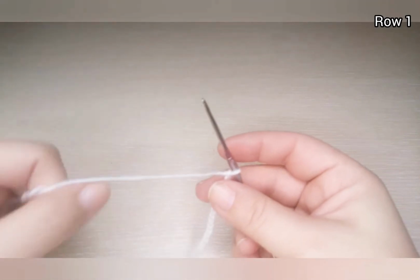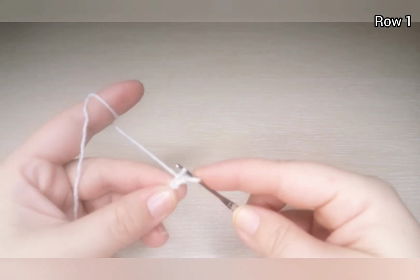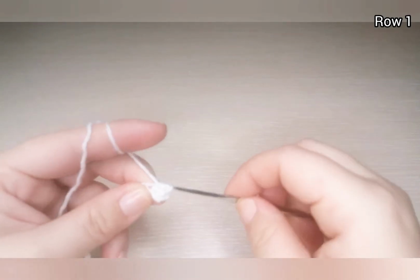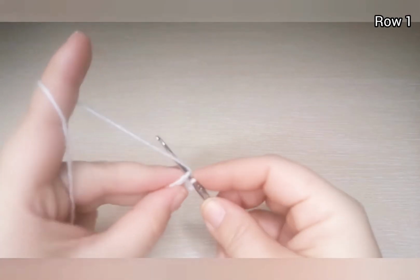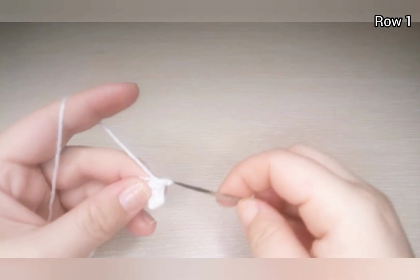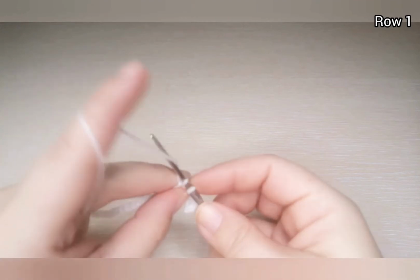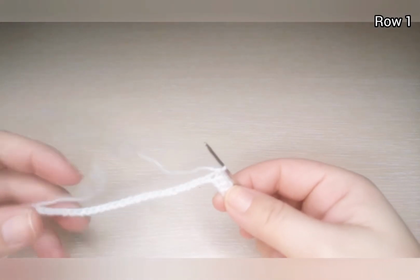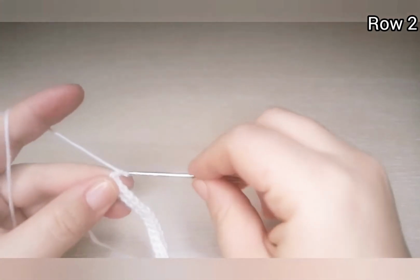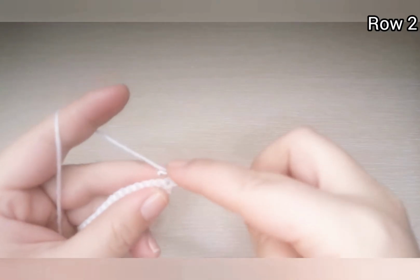So I chained 20 chains plus one. You're gonna start in the second chain from the hook. You're gonna do one single crochet, then one single crochet in every chain until the end of the row. So I did all my row with single crochet. Now we're going to chain one and turn the work, and do one single crochet in every stitch until the end.